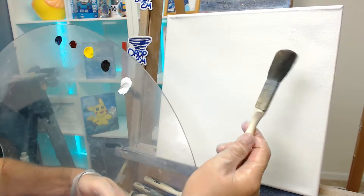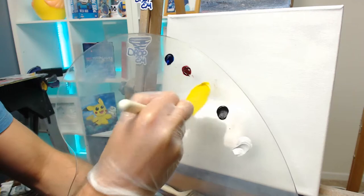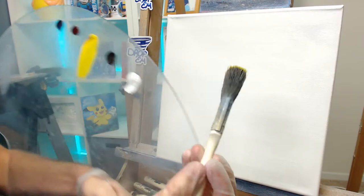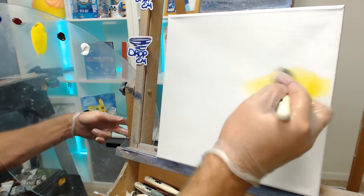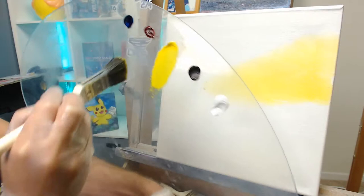Just gonna use a 1-inch brush, and we're gonna go straight into our Cadmium Yellow and start pulling that down. And we just want a very light coat in here that's just thoroughly coated, and tap it all into the bristles there. And we're gonna establish our sun is over here. And we're just gonna cross stroke that down and out over here. There we go.